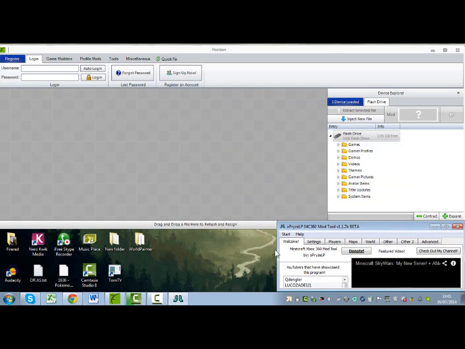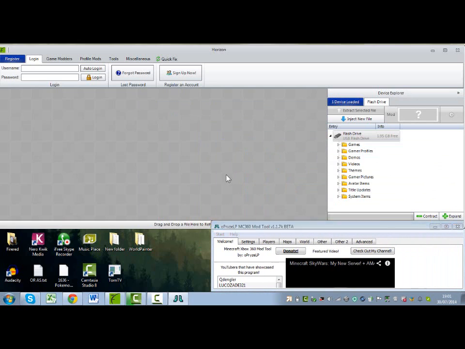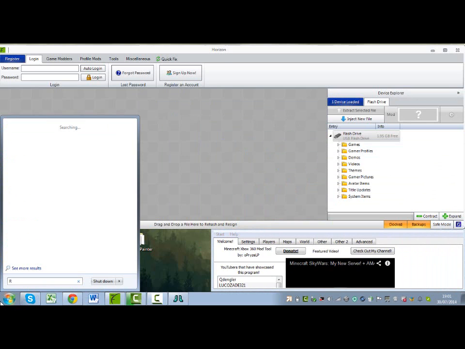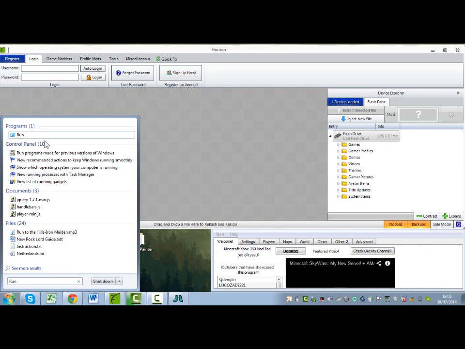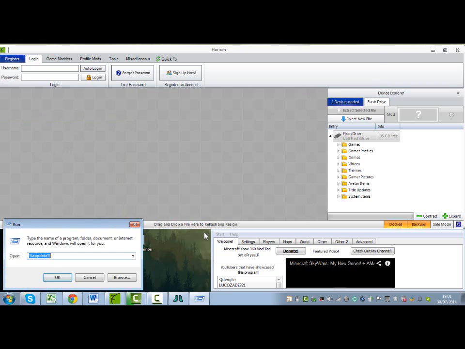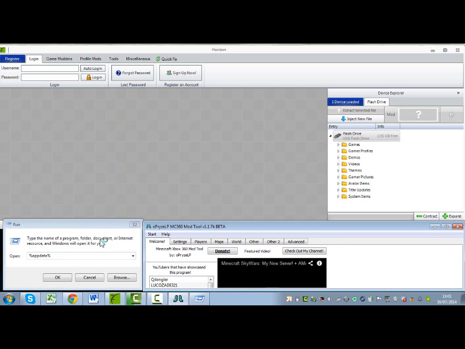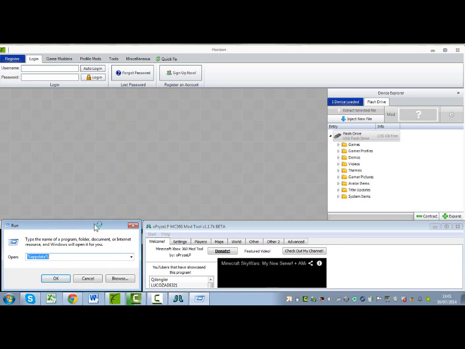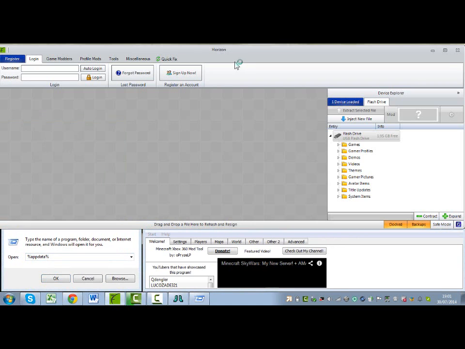Now the first thing is we want to extract the world. But before we begin, you want to also get this. And finally, the last bit of the tutorial that you'll need is Horizon, which is this. I've already loaded it up. The download with the world painter will be in the description as well.